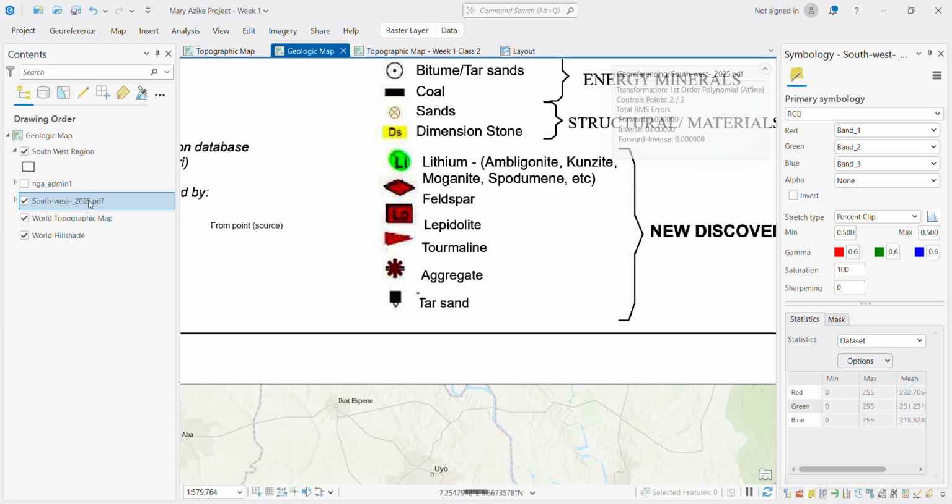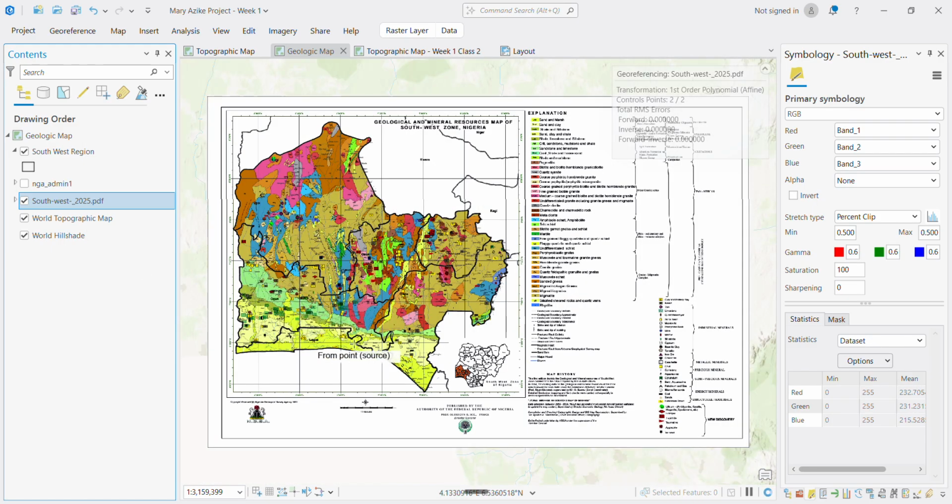So once you do this, you just right click and then zoom in. Let's zoom in. So notice now that you see the Lagos boundary is aligned with almost that ocean line. Do you notice it? No. Before it wasn't aligned. I'll show you very clearly now. I'm going to do a transparent setting so that you can see.